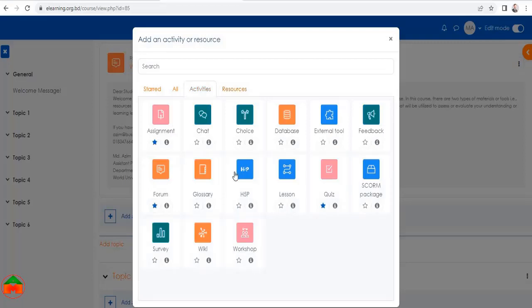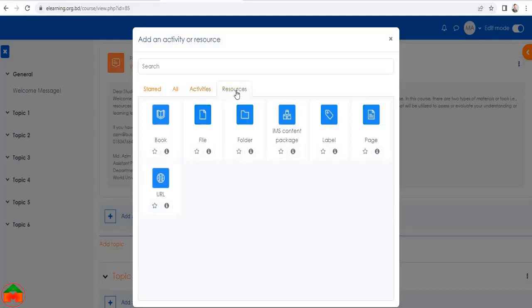Activities are the tools that can be used for evaluating or assessing the students' learning level. However, I am going to upload a resource, that is course outline.